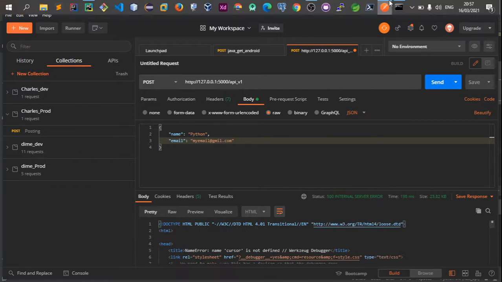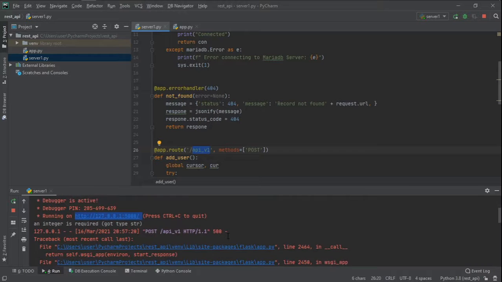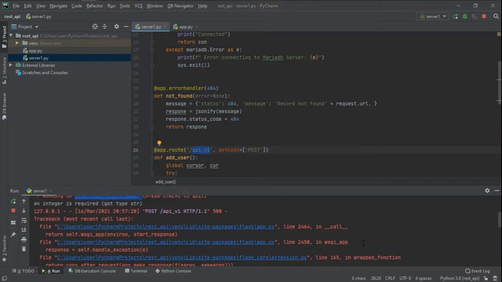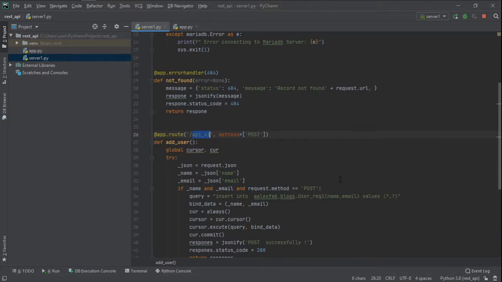Alright, we're having an error. Let's see what caused that. It says int but got type string. Let's see.